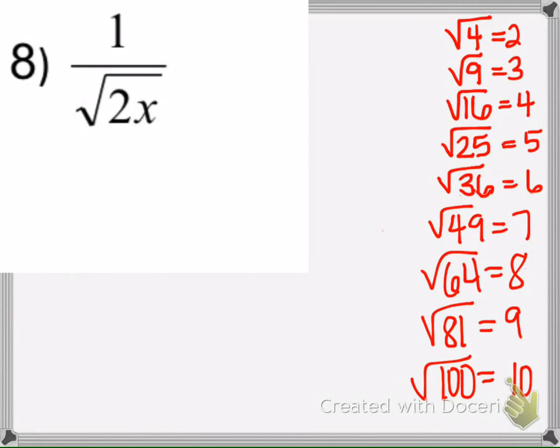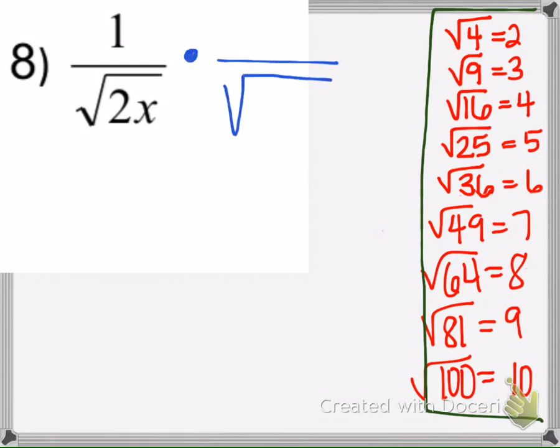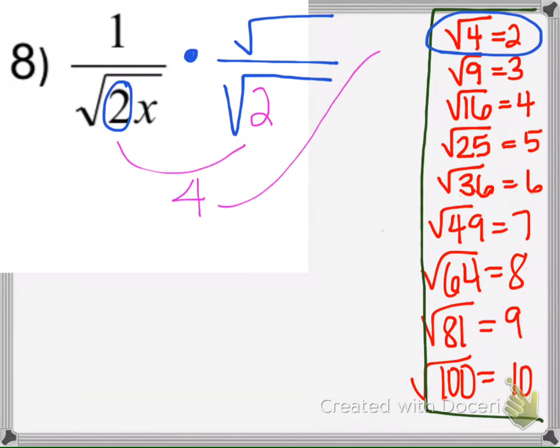Okay, so let's try this problem here. First of all, we know we're going to use this list right here, because the index here is a 2. So we need our perfect squares. And now we need to think of something to multiply this by, so that this 2 right here, I need to think of something to multiply 2 with, so that way I can square root the result. So I look at this list right here, and I need to pick which radical 2 can go into. So 2 can go into 4 right here. So I'm going to put a 2 right here, because 2 times 2 is 4. It makes this number right here.